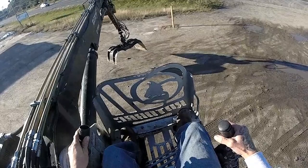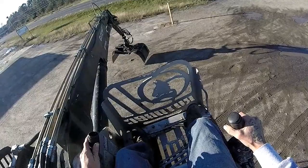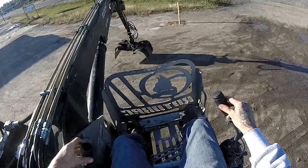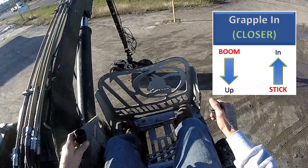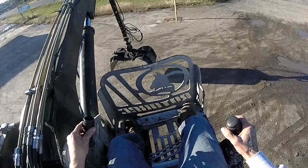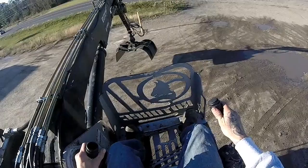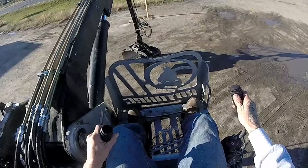If you want to reach out, you simultaneously pull back and push forward and that'll give you reach. With these hydraulic systems they're so powerful they're meant to run multiple operations at once - meaning we can bring it in and grab at the same time. If we want, we can even rotate and grab, just like that.